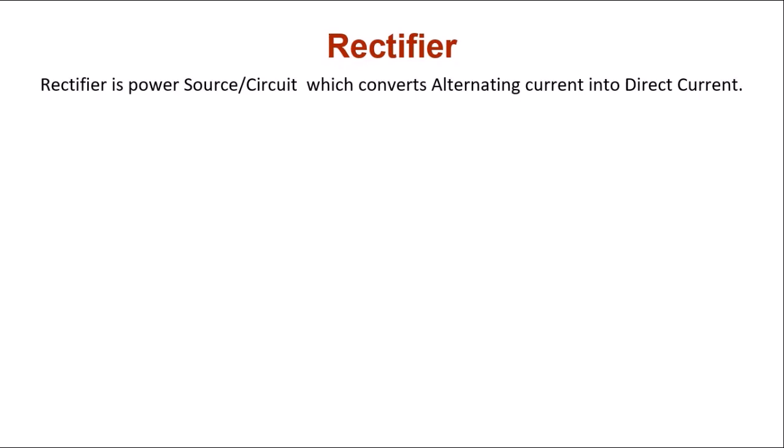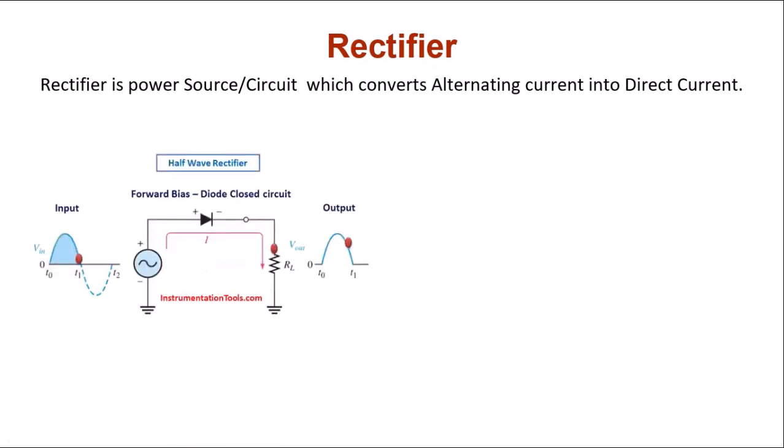The second thing is the AC is alternating, but the semiconductor material requires DC current. So we need to convert the alternating current into direct current, and for that we are using the rectifier circuit. Rectifier is a circuit which converts alternating current into direct current. You can see this is alternating current which has the positive half as well as the negative half, and this input signal is converted into the DC output which has only positive half. Here you can see the output diagram.